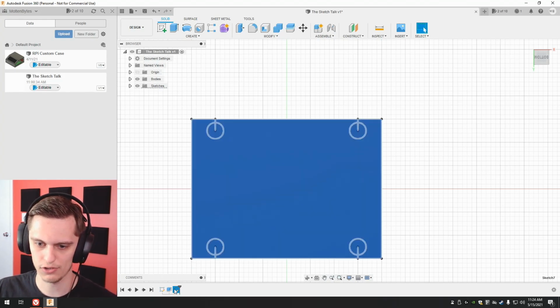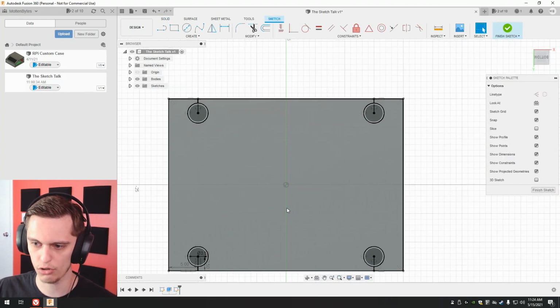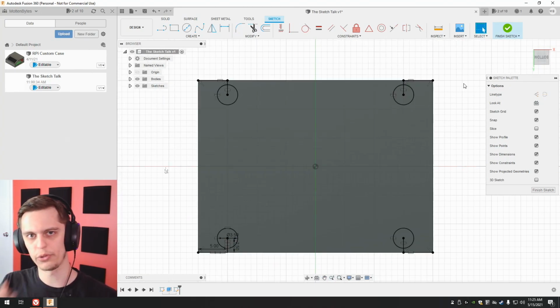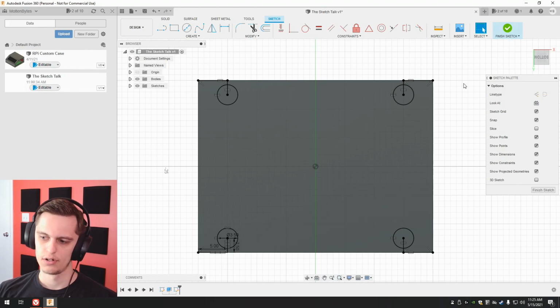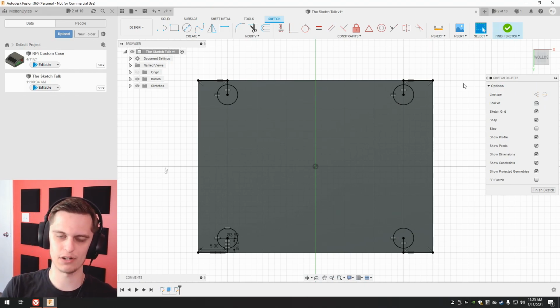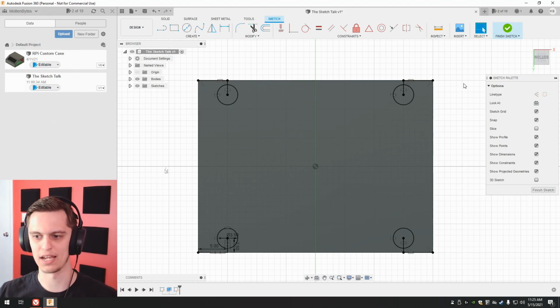And if we actually look at this new sketch now, all of the circles have resized to be exactly where they should be. And so the really big takeaway here is that Fusion 360 is really powerful because it lets you go back and edit things. If you want to change a shape, you don't have to just change it right now. You can actually go back and redefine how it was originally made.